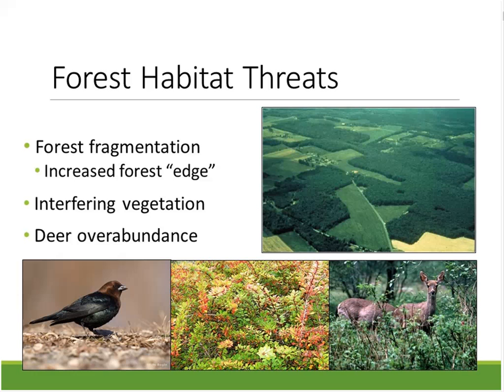Okay, so what are some threats to forest habitat? Many ornithologists and conservation biologists consider habitat fragmentation, both on the breeding and wintering grounds, as the leading threat to and cause for declines among songbirds. And on the breeding grounds, habitat fragmentation results in 3 big problems for forest nesting species. 1 is overall loss of habitat. 2 is increased nest predation rates from mesopredators like raccoons, opossums, skunks and foxes, cats. And 3, increased nest parasitism rates from brown-headed cowbirds. And these latter two are commonly referred to as edge effects because they result from an increased proportion of the forest being accessible from an edge where many predators and cowbirds live.